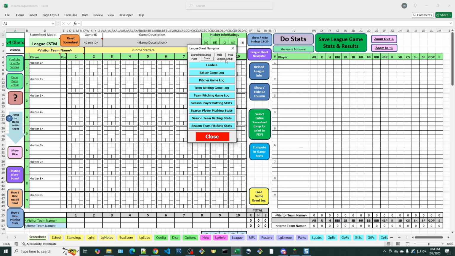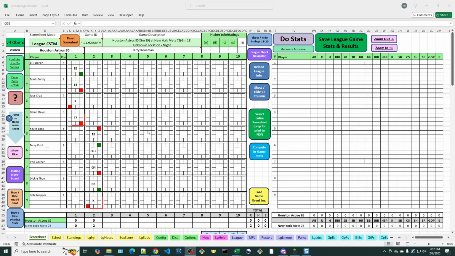But anyway, so they're grouped, league setup. Then when you click on the other row, it kind of swaps them. So the row you click on is always the bottom here. But this is just an easy way to get to all the different sheets. And that's really all it is. It doesn't really have any new functionality in it. Just a convenient way to get around a league spreadsheet.